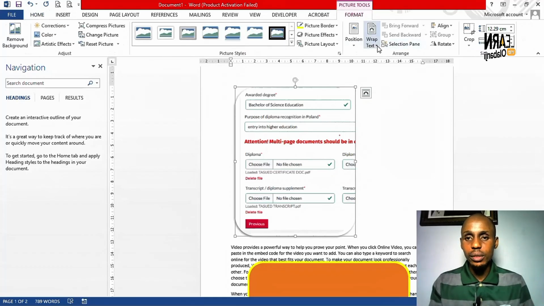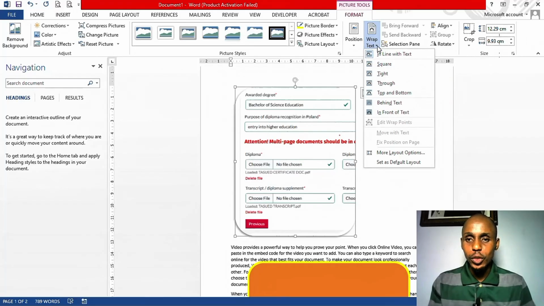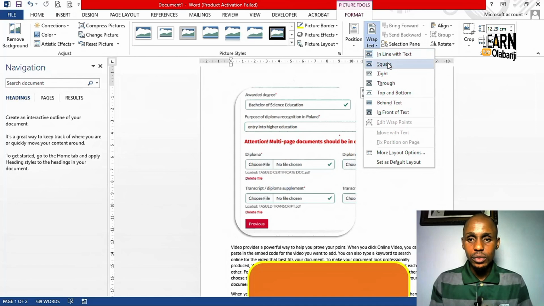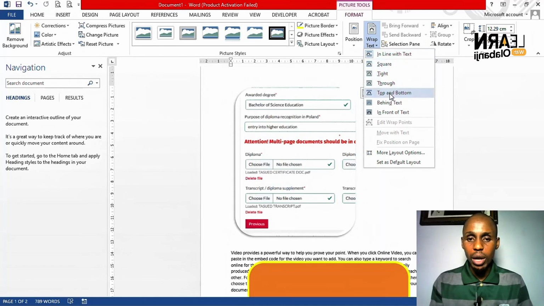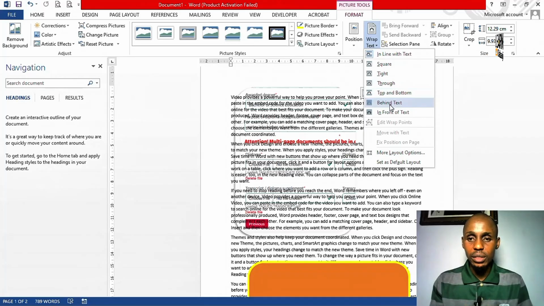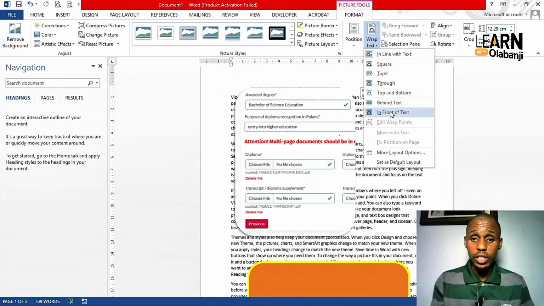And this is wrap text. This wrap text has in line with text, square, tight, through, top and bottom, behind text, in front of text. So depending on what you want.